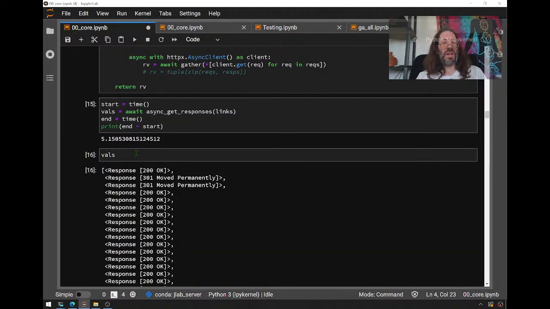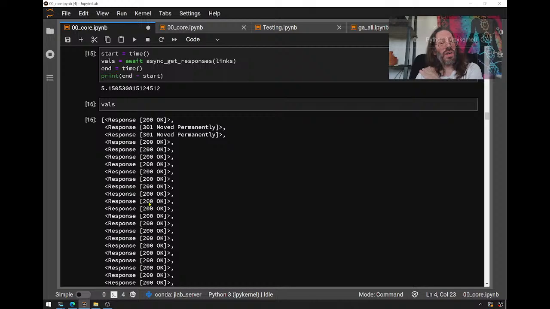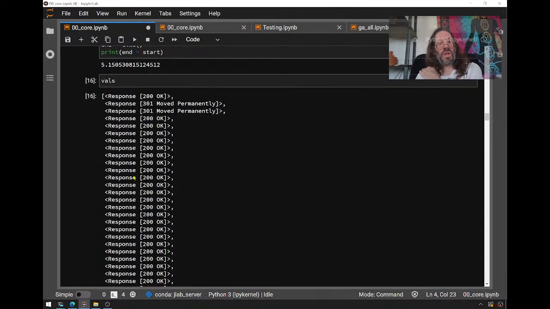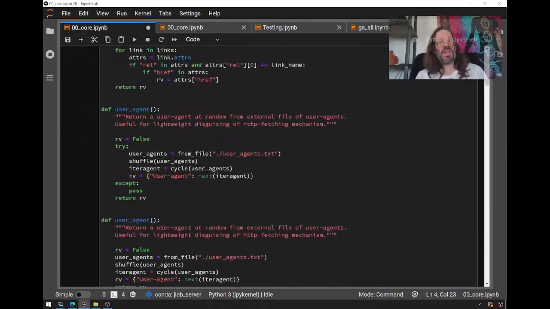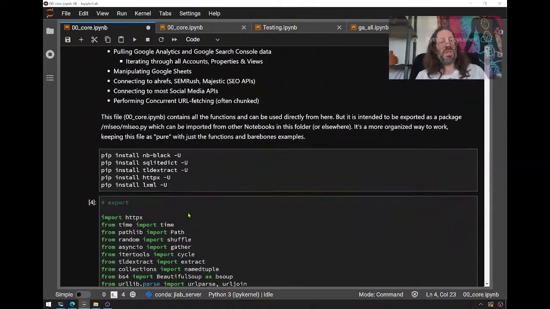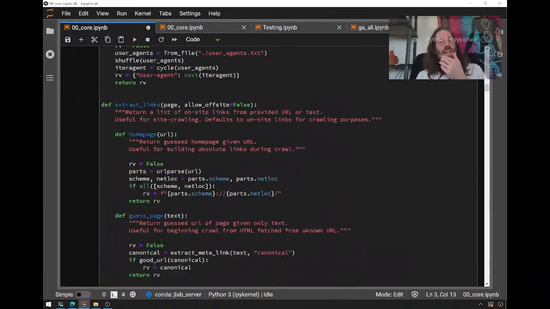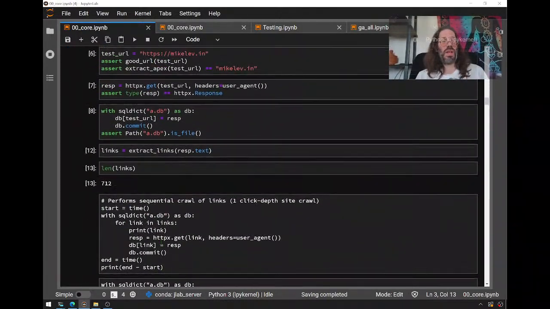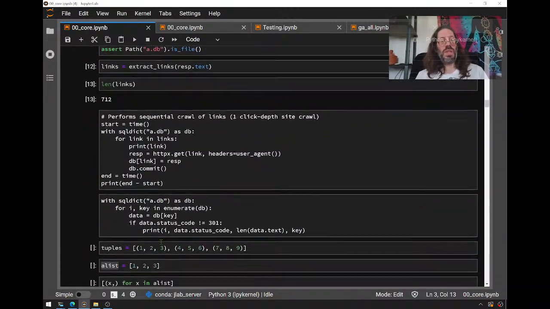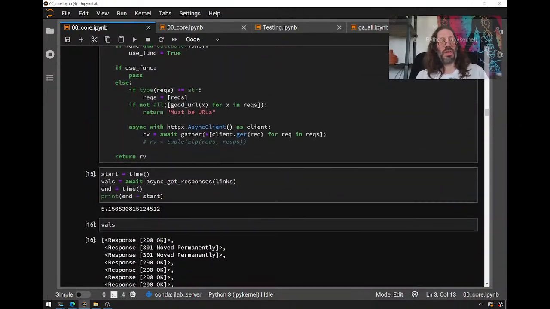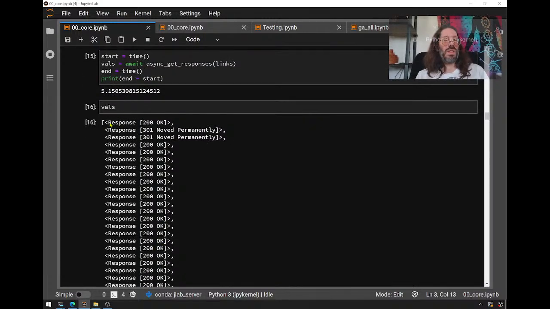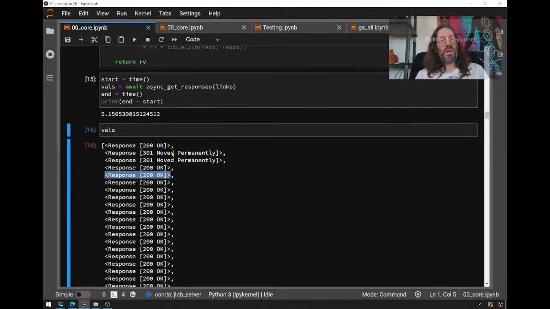We can look at those values and we'll see they are all these lovely request-like response values. It's actually HTTPX that I'm using, but it has almost the same API as requests. You almost use them interchangeably. And getting this kind of performance of 700 some pages in 5 seconds is the reason I'm using this library. So that's really good. And if I wanted to see the URLs that were in here, there's URLs embedded into each one of these response objects.